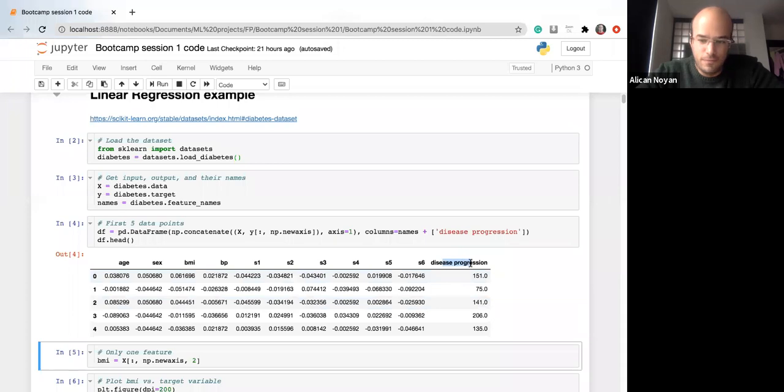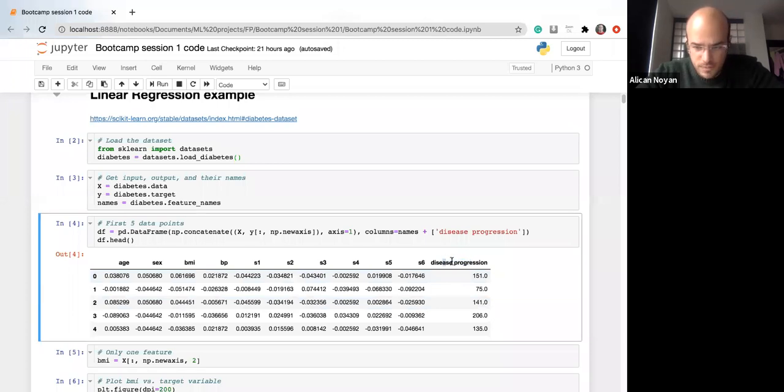And for this problem, this is our target. We would like to predict disease progression 1 year after baseline by using these features. Another name in statistics, we call this the dependent variable. These are the independent variables. Okay.